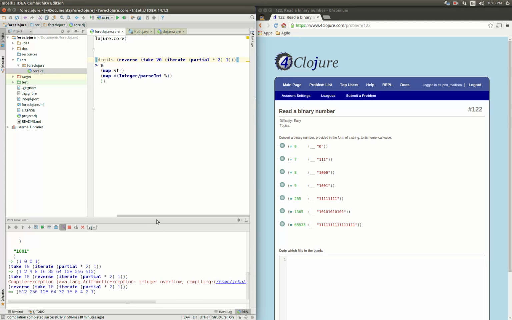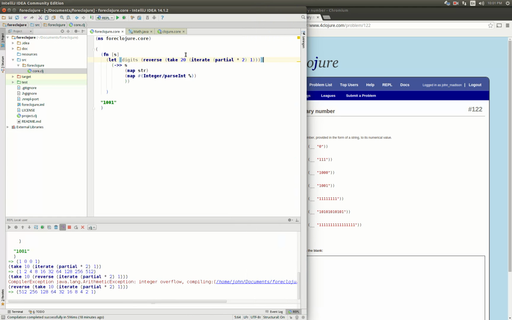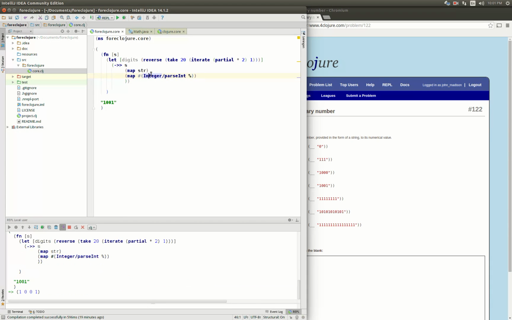Okay, so now we can use that mapping. When we run this, we have our sequence of numbers, and then what we want to do is map multiply digits and our sequence of numbers. We only need the last n values.